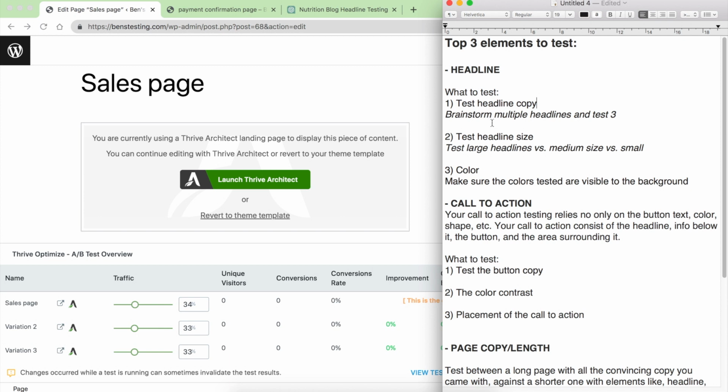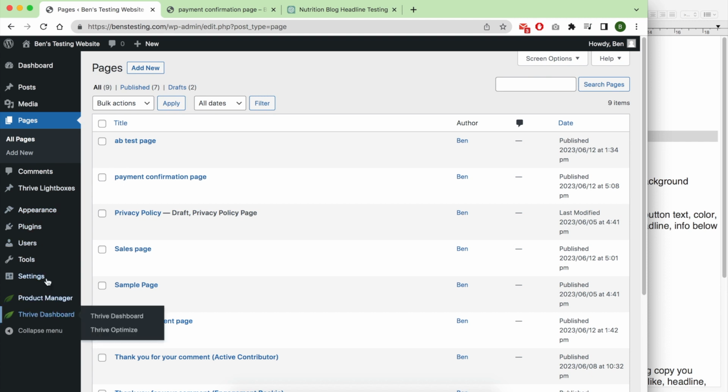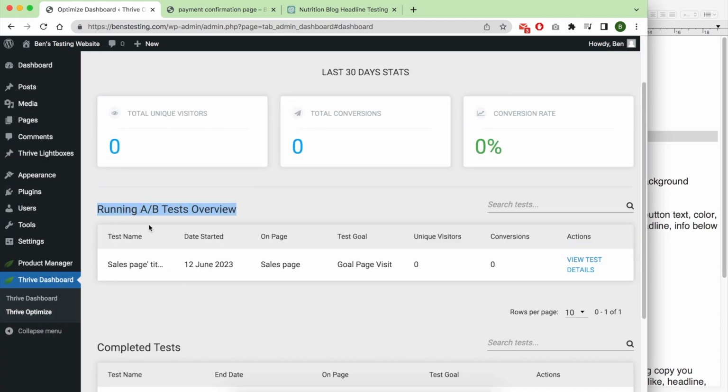Okay, before I move to the second test, let me show you how to choose your winner variation. Head to the WordPress dashboard, go to Thrive Optimize, and now you will see your running A/B test listed here.